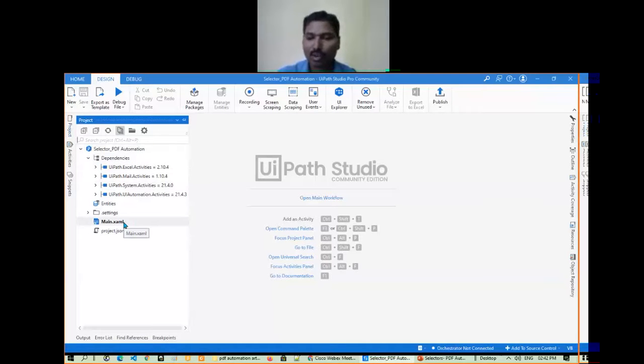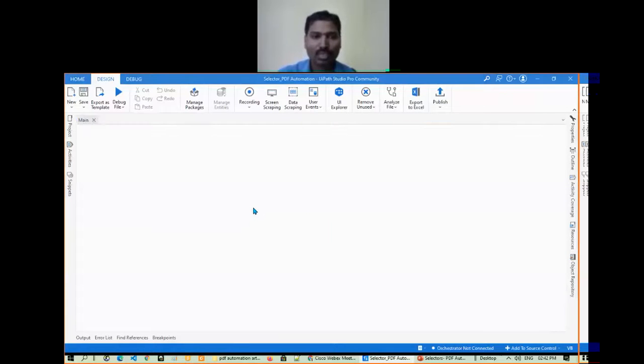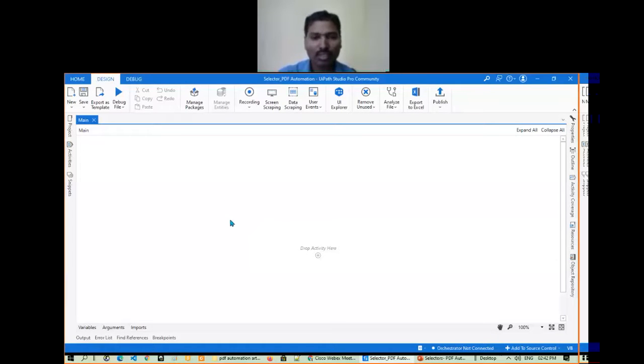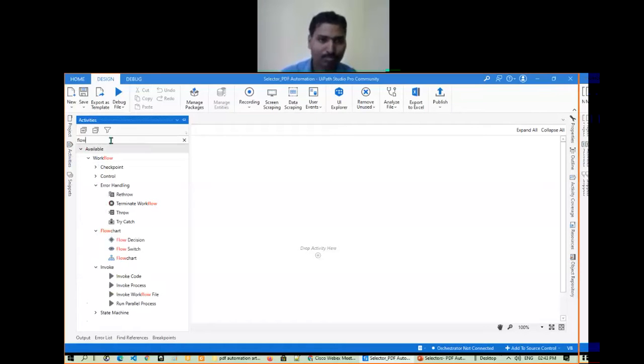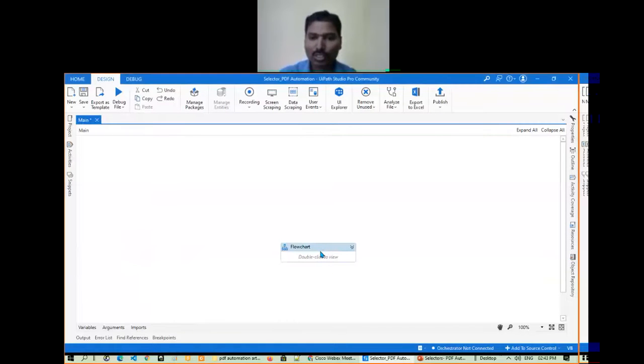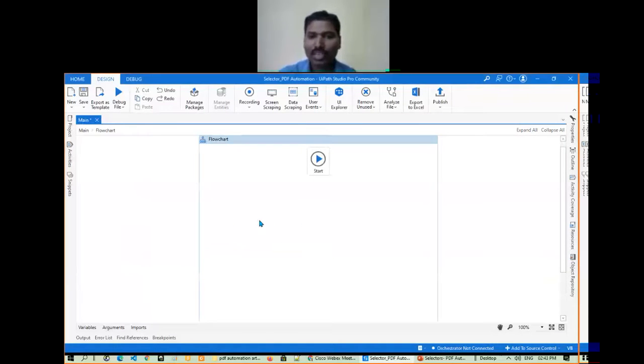And we can see main.xaml, which is the workflow. Let me open that workflow. I would like to drag and drop an activity called flowchart and add different sets of sequences under that.